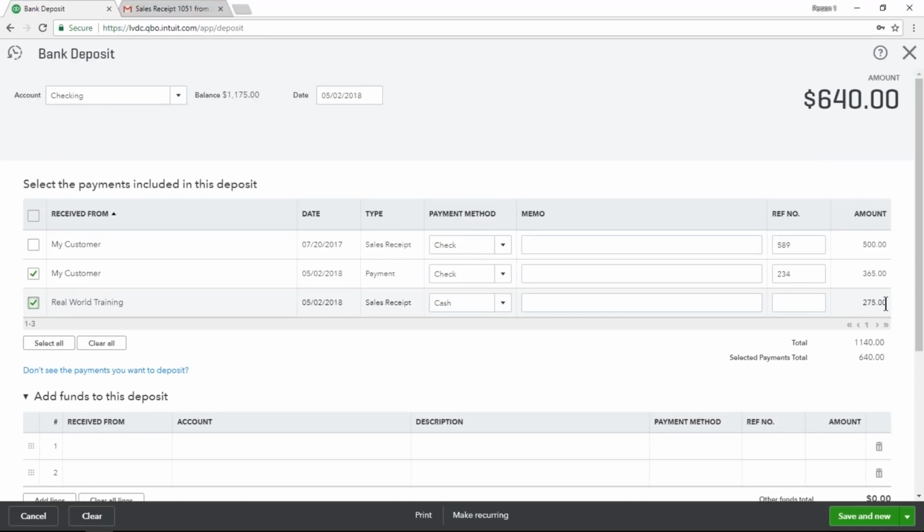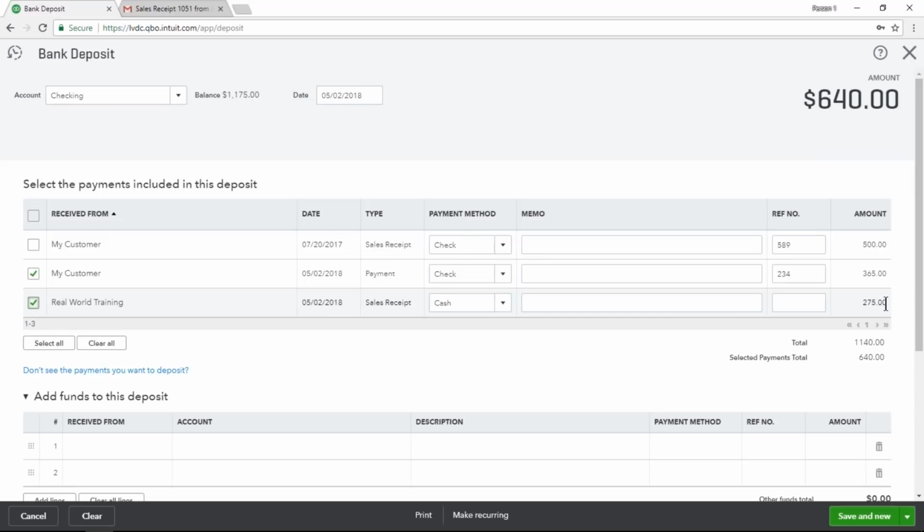That way, later on, whenever I download transactions from my bank through online banking, QuickBooks Online will recognize that the amounts in my QuickBooks are the same as the records of the bank. And I can match the manually entered transaction with the downloaded version. Also, it's important for reconciliations because later on, whenever I get a bank statement, it's going to have a single deposit for these two amounts together. It's not going to have two separate deposits. So I'm able to link these two together.